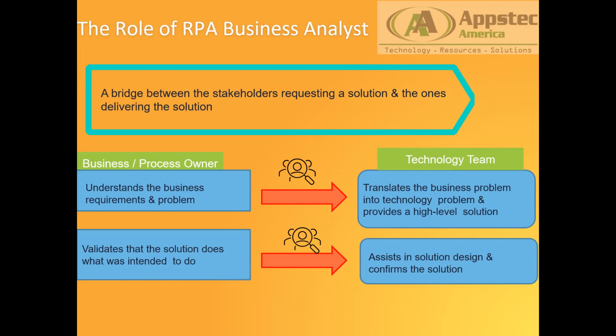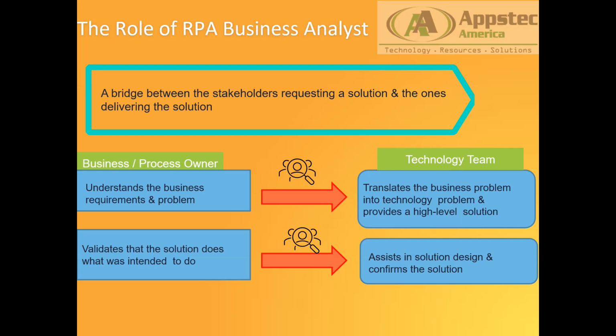Now let's say your business process owner has reported a bug or any sort of issue with respect to the tool, or with respect to the bot. What is going to happen is it's going to be reported or logged. Now the business analyst is the person who would go back and see the reported issue, come back to the technology team and say, this is what the client has submitted as an error, can you guys go ahead and check it? The technology team would eventually see it, fix it, and republish the new code.